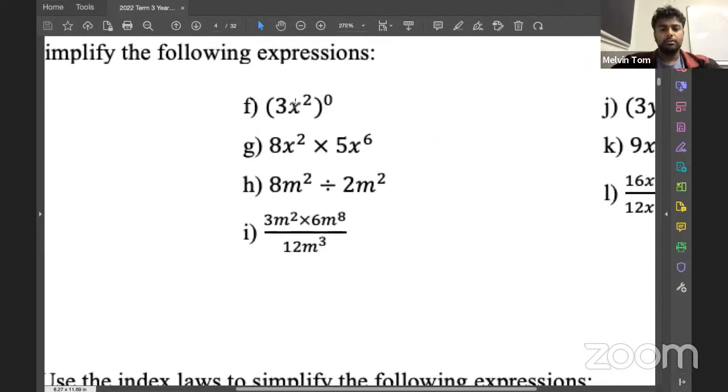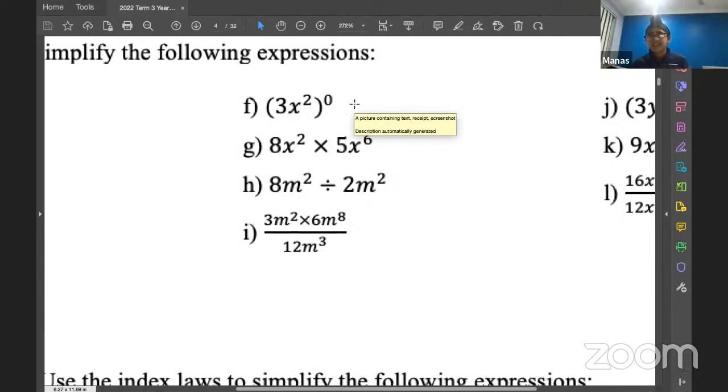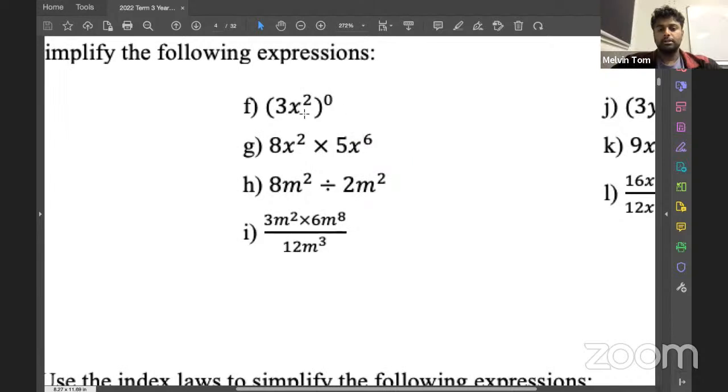Okay. So all of this is to the power of 0, so it's just equal to 1. But what about the X? So it just disappears. All of it is to the power of 0. Okay, so even if there's a variable, it's still equal to 1? So remember, you always do indices first, right? But there's brackets. True, but the indices is outside of the bracket, so it's affecting the bracket, I guess.